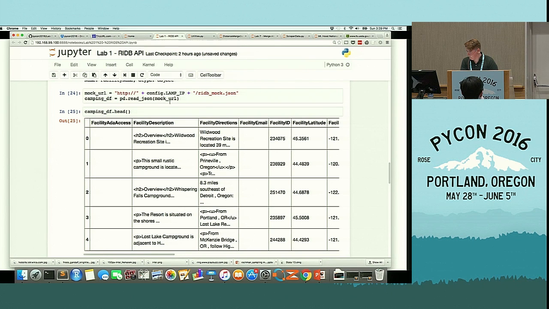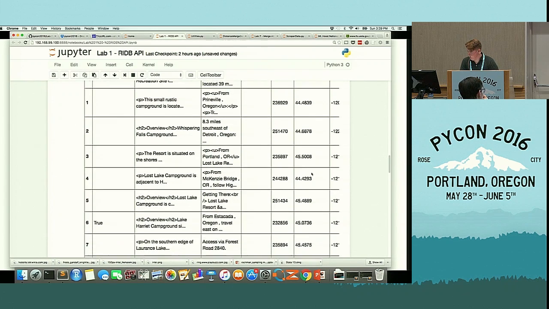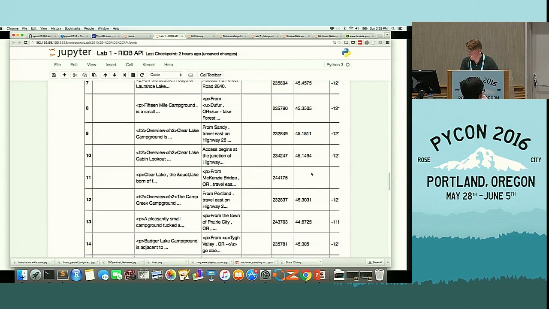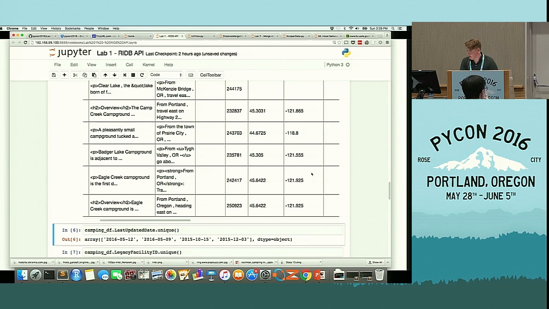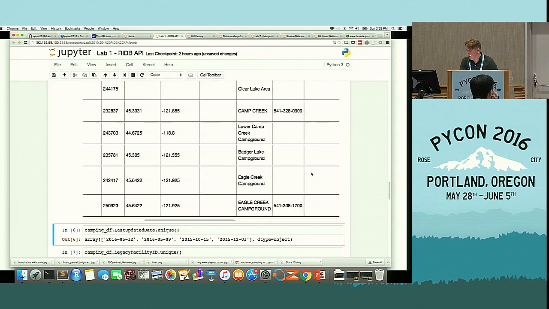So we had some duplicates in the data set, which is how that ended up happening.